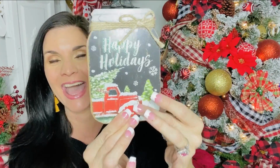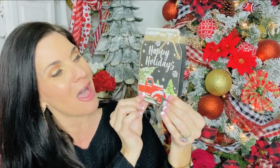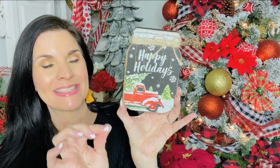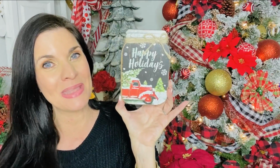Now, you guys know I love the Dollar Tree signs, and check out this little cutie. It says Happy Holidays. It's in this little jar style sign, and it has our favorite little red truck with the sparkly lettering, the little cute jute bow at the top, and then the little red truck, of course, is carrying a Christmas tree. I love these mini signs, and I'll tell you why, because they are absolutely perfect for your 3-tier trays and to pop into your coffee bar. So they had this mini sign.